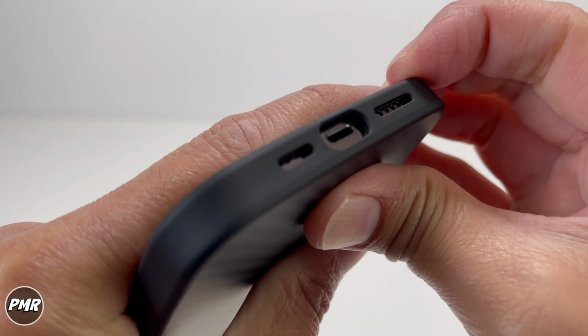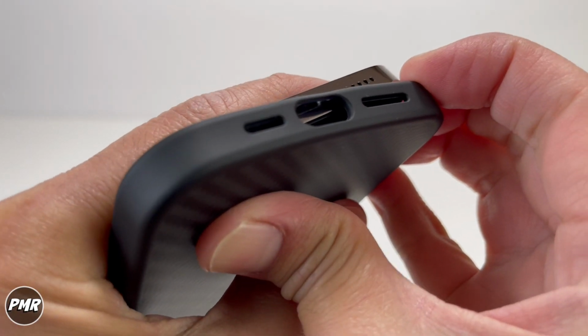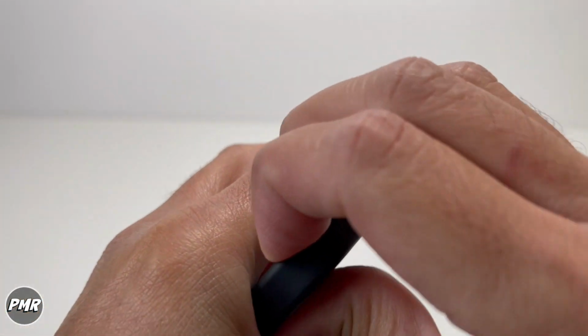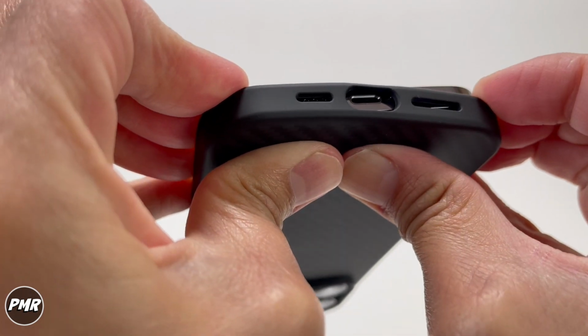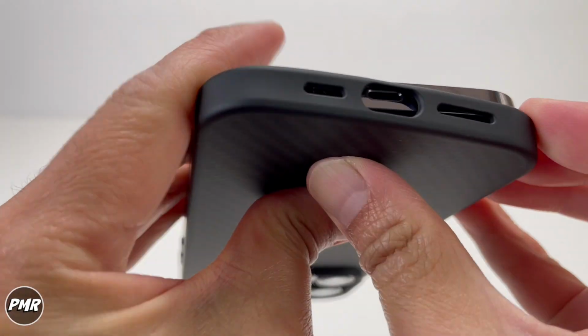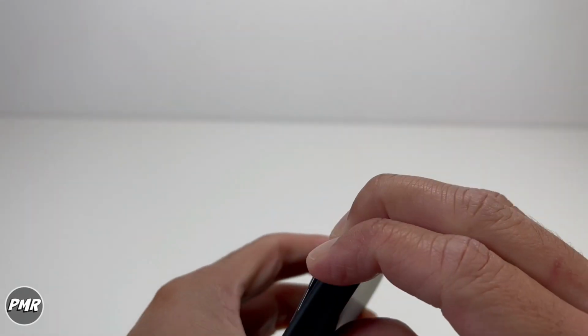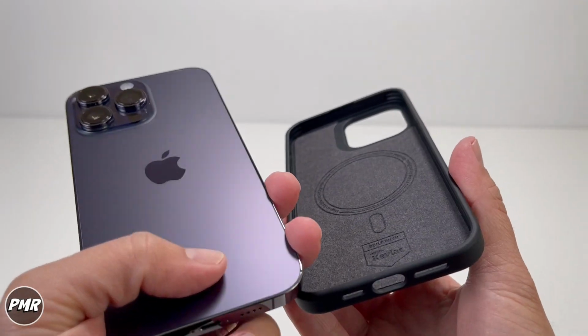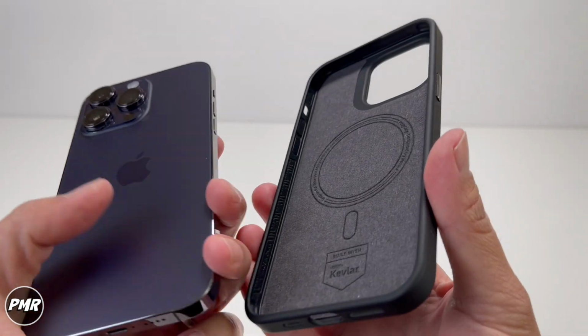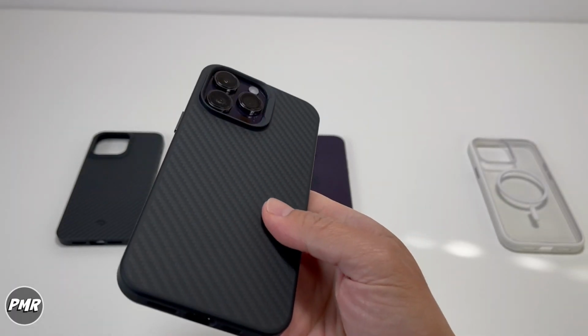Is it easy to take it on and off? Okay. Pop that out. So if you're the type of person that switches cases, you're going to have a little bit of a struggle taking it off. The strength of the magnet, that all depends on what case you use.